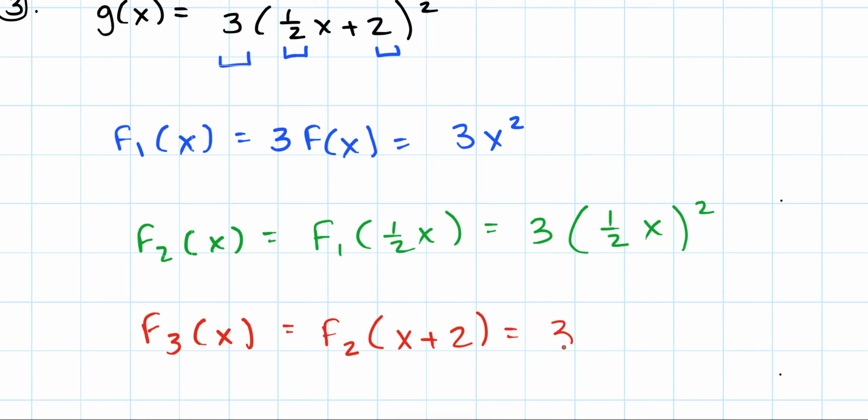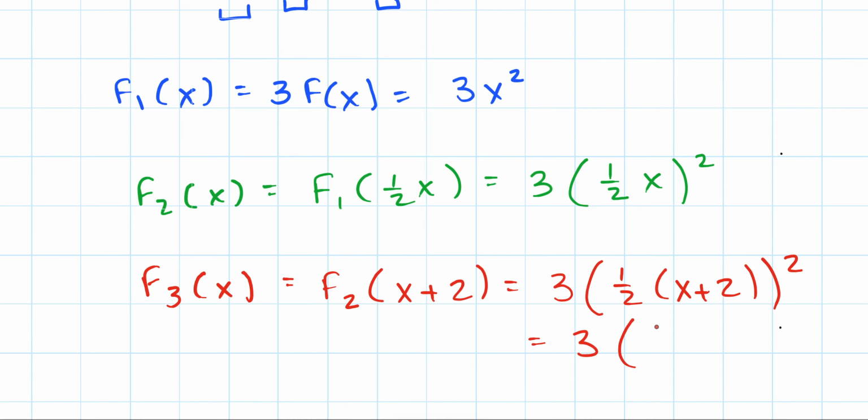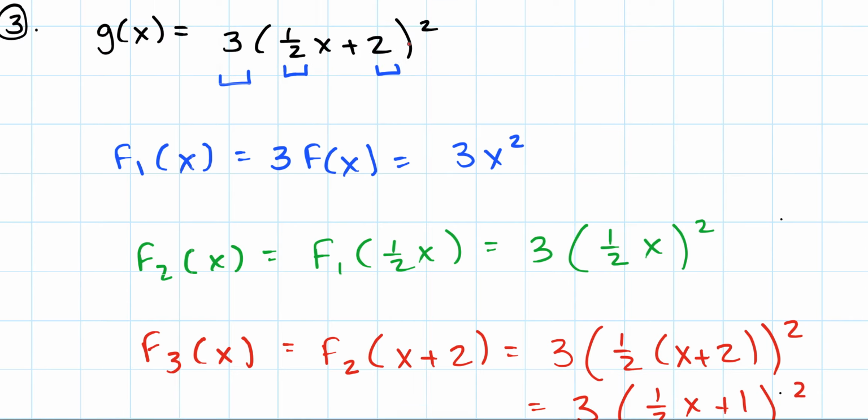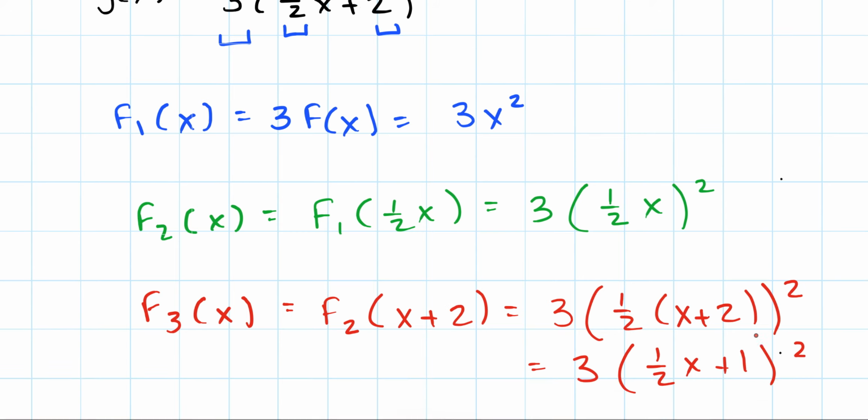If you don't check yourself, where I see an x with the 1/2, I'm plugging in x plus 2. Look what happens. If you distribute this, you'll get 3 times (1/2 x, and 1/2 of 2 is 1). And this is not the function, right? You have a plus 2 here, not a plus 1. That's because you're distributing this 1/2. If you want to do it correctly, you're going to have to make this a 4. So if you make this a 4, this will become a 2, sorry, because 1/2 and 4 make 2. And then you'll get what you want.